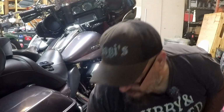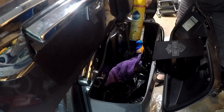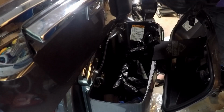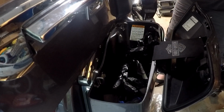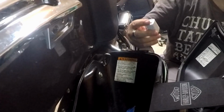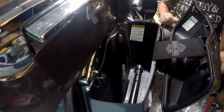So the first thing we're gonna do is dump all the junk. Let's get to it. So you see I carry Pledge, if you watch my video about Pledge for paint, and Windex for chrome. Bag for my luggage in case it rains. Probably take these out of here too. Bungees, rags, keep the rags. There's that missing charger I've been looking for. All right, so that saddlebag is relatively cleaned out.